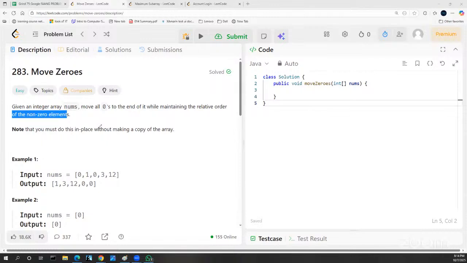We can place the left pointer over the first index, zero index, and the right pointer on the last index, index 12.